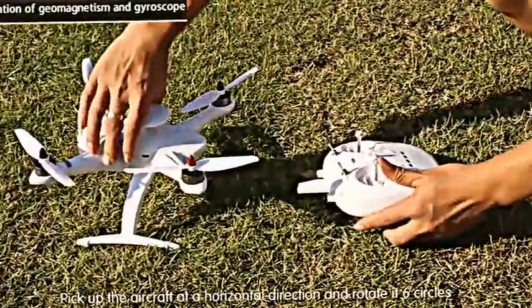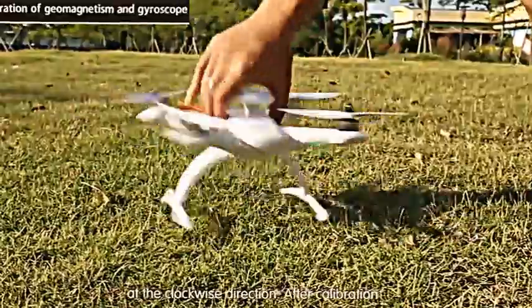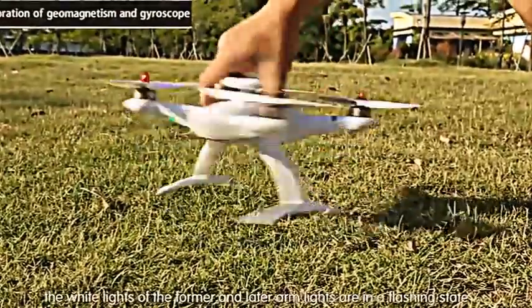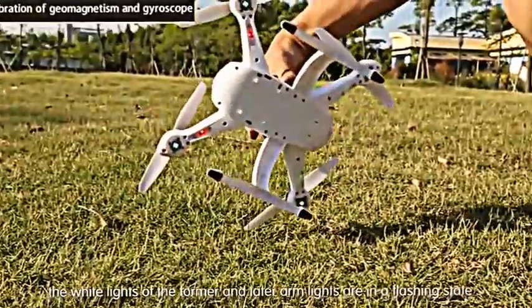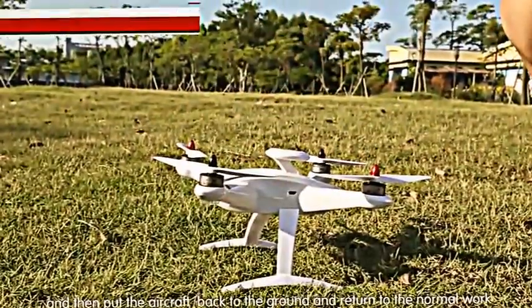Pick up the aircraft in a horizontal direction and rotate it 6 circles in the clockwise direction. After calibration, the white lights of the front and rear arm lights are in a flashing state, and then put the aircraft back on the ground and return to normal work.